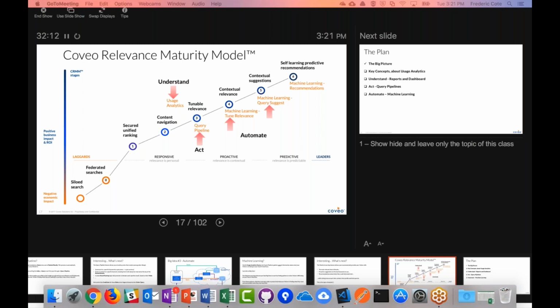And finally, once we're familiar with what we can do manually, we'll talk about what we can automate. So what we can do automatically, like rearranging the search result, providing automatic boosting to search result using machine learning, and also providing query suggests. And of course, when we talk about machine learning, we'll also talk about what's important as an analyst. So how can you compare if machine learning is doing a good job? We'll also be able to answer this question when we talk about machine learning.